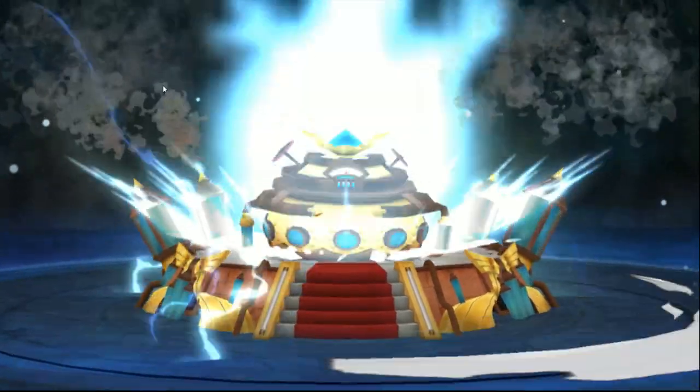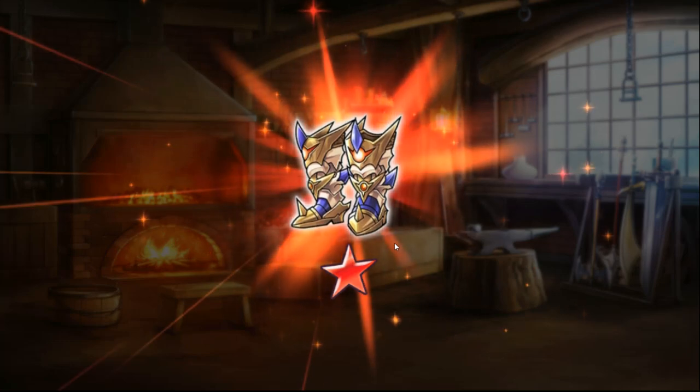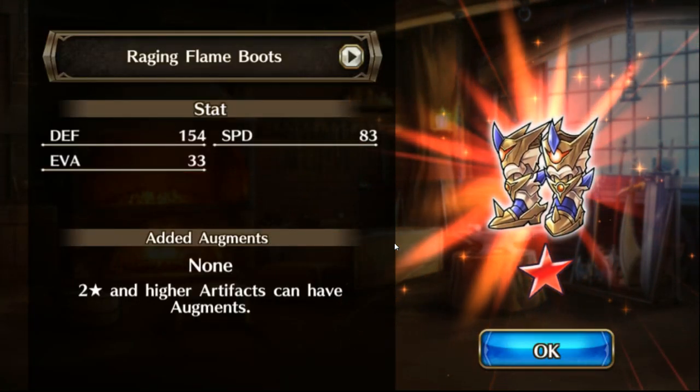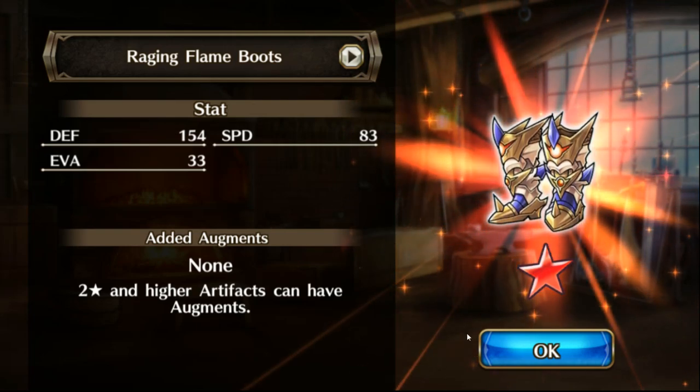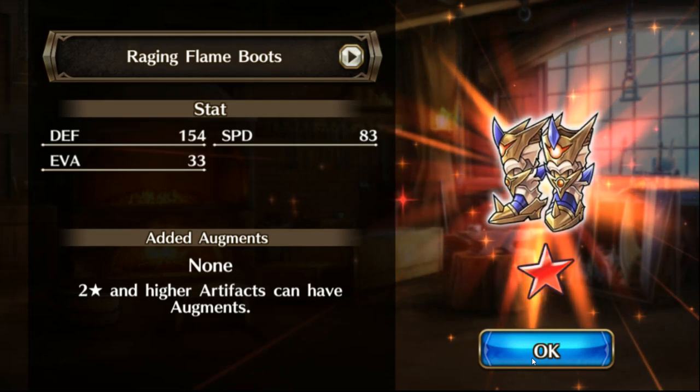All it takes is the materials and a little bit of mana. Which one would you do? I'm doing the boots at the bottom. Okay. Well, I meant for me, but okay. All right. So, craft.